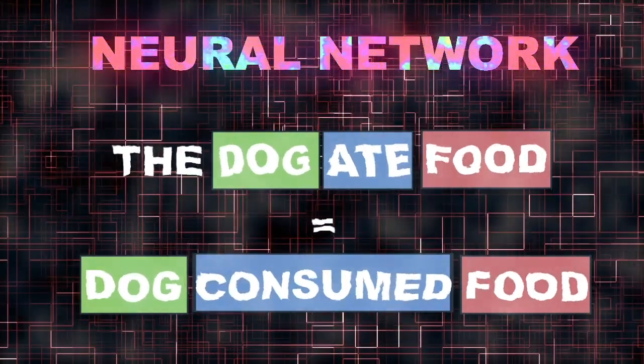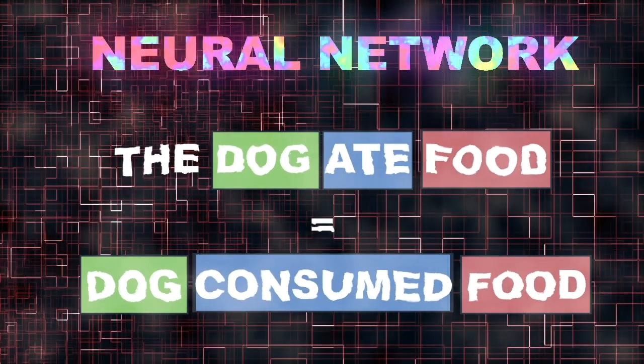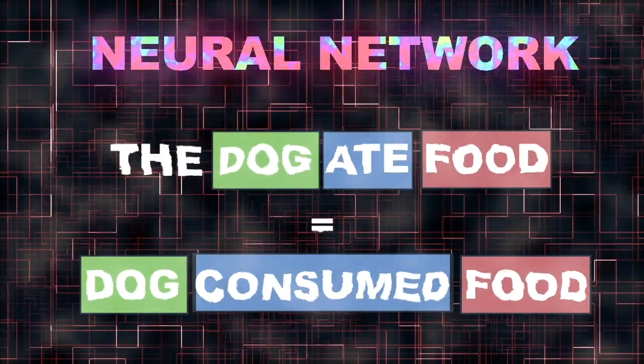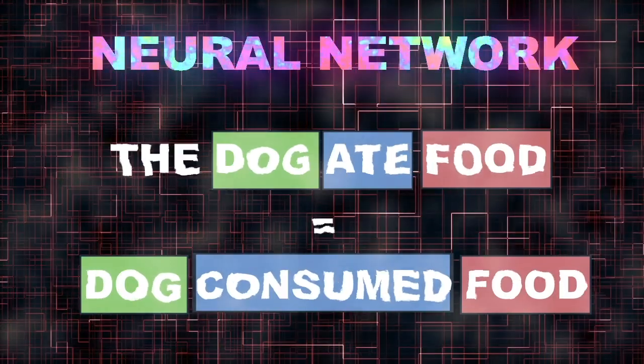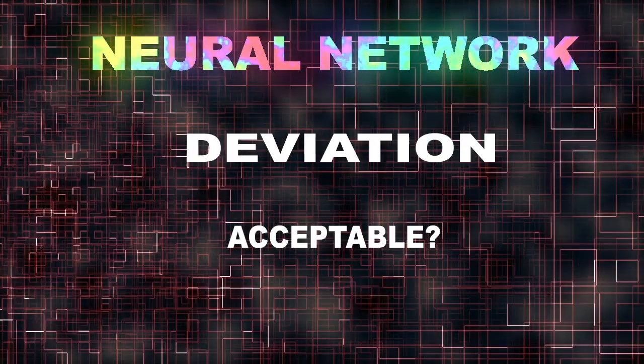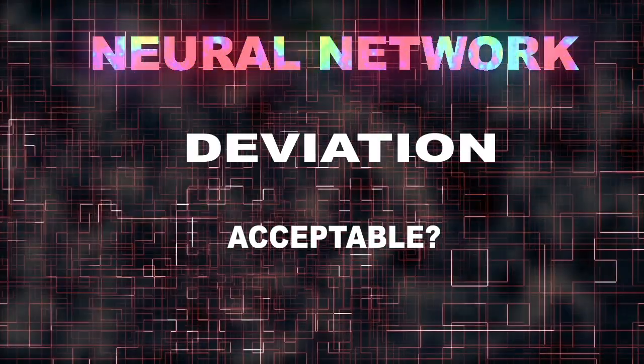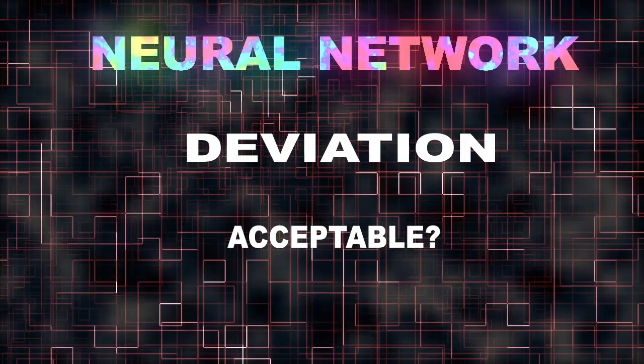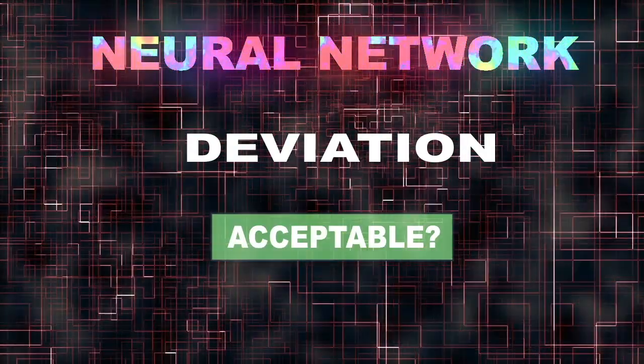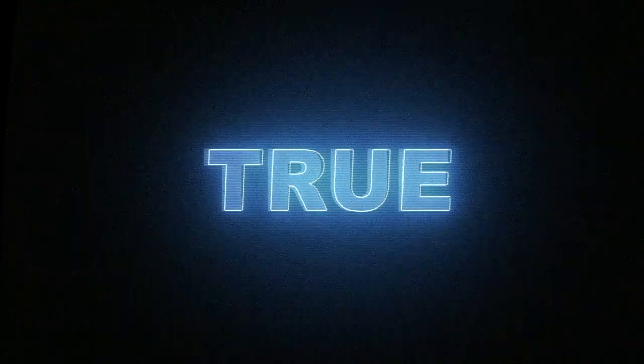After a large amount of such sentences are fed and processed, this neural network will be able to spot small deviations between the extracted data from the web page and the data from the database, and judge whether the deviations are too large to consider both strings as having the same meaning. If the neural network deems the deviations acceptable, the line from the web page will be seen as true.